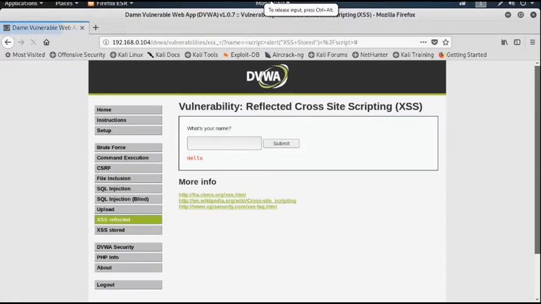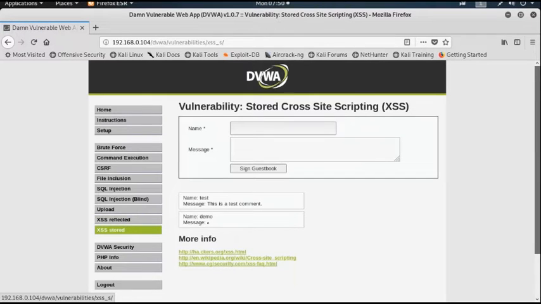Now I'm writing the same script in the cross-site scripting stored vulnerability. So give the name, suppose test, then message, suppose script, then alert, XSS stored, and then end the script.